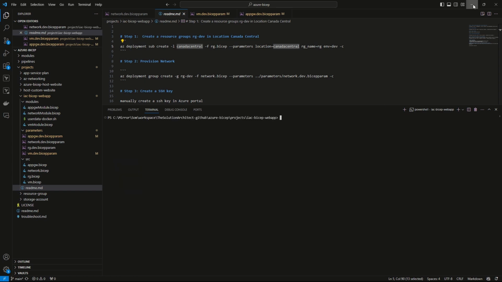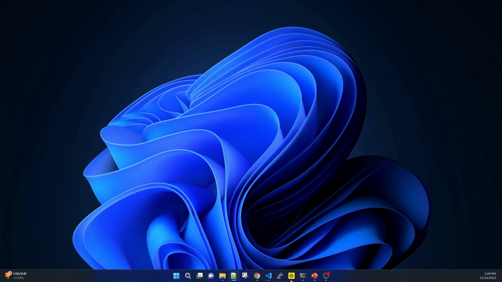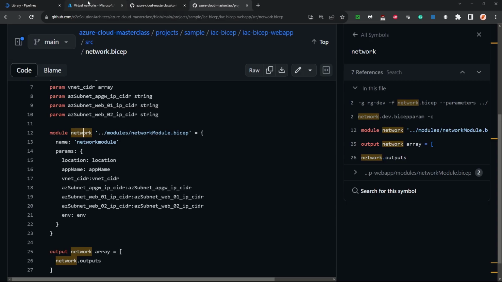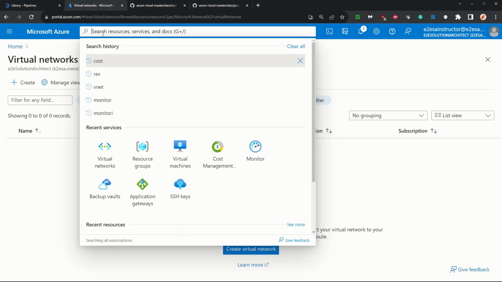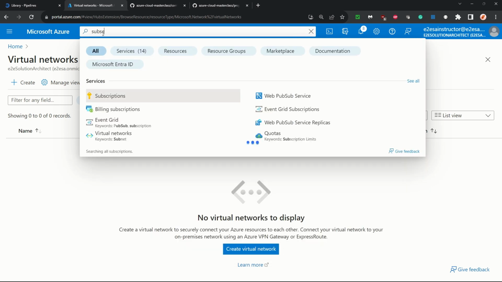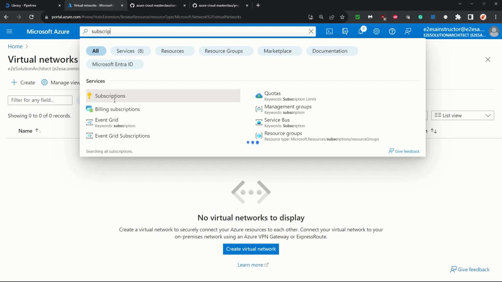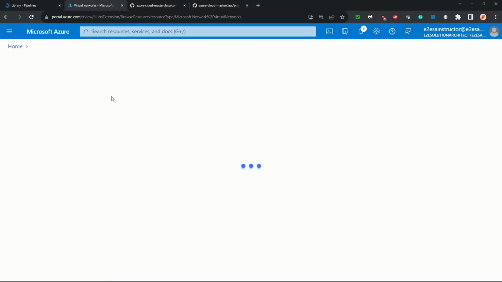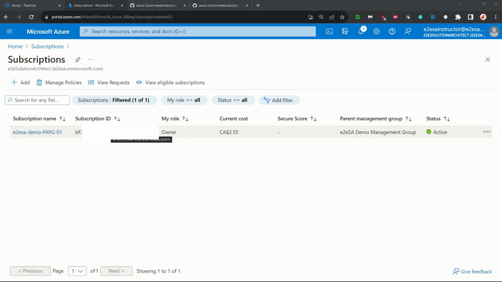And another way of finding it is going to my subscription. Okay, click over the subscription. So here you can see the subscription ID, which I'm hiding, and you can copy the subscription ID from here as well.